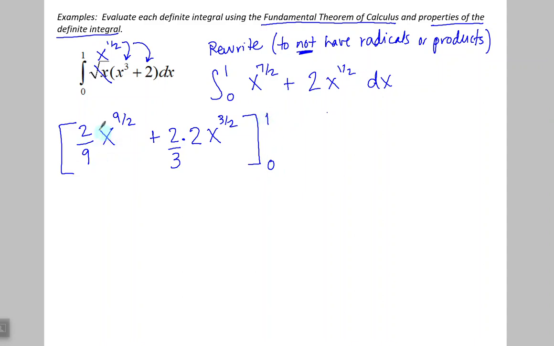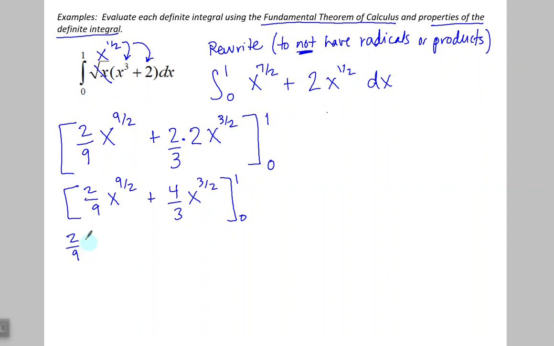Now I could do each of these one at a time. First, I could evaluate this one at 1, evaluate this one at 0, and then subtract. But addition is associative and commutative, so I can really do this in any order that I want, as long as I'm always subtracting what I plug in the lower limit. So first we'll plug in 1. Now actually, I'd rather clean this up a bit, so let's rewrite this antiderivative to be 4/3 x to the 3/2, 0 to 1. Okay, now we'll plug in the upper limit first.